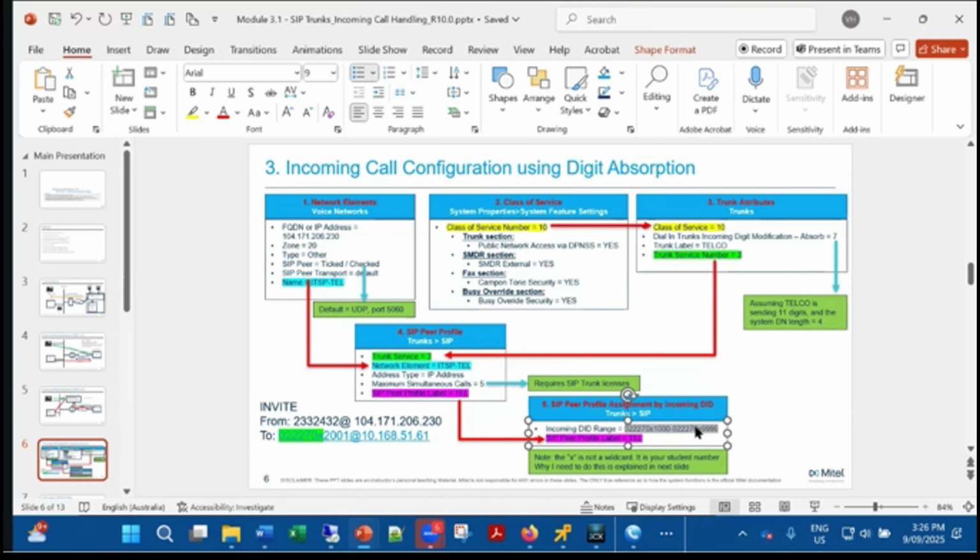If the number is not there, if the incoming number is not programmed in here, it looks at the domain part of the from address. In this case, it's an IP address. It goes to network elements and says, what is this IP address that this call is coming from?